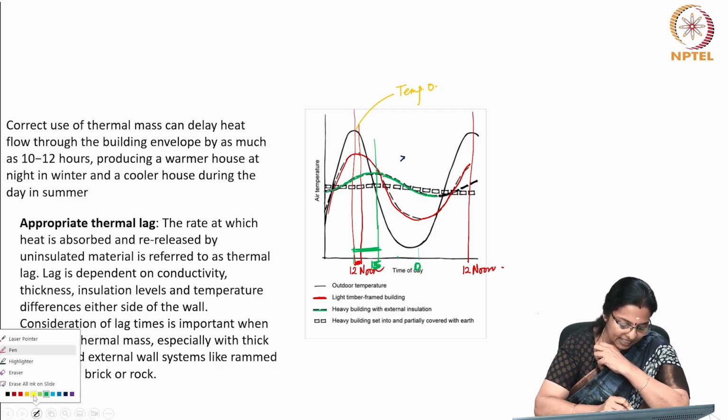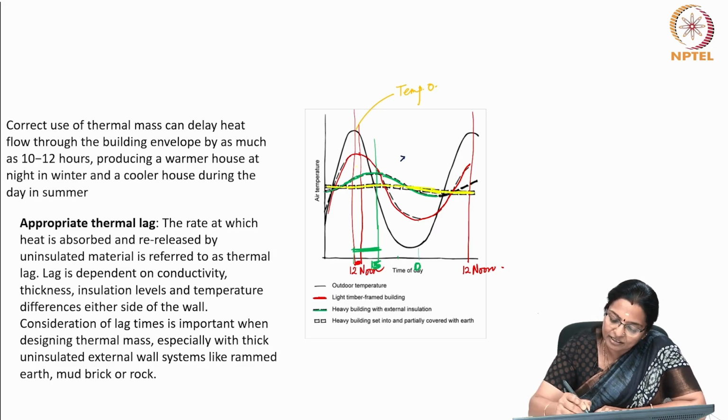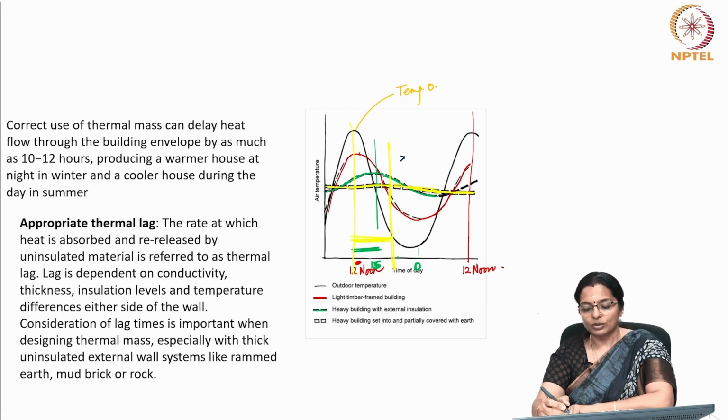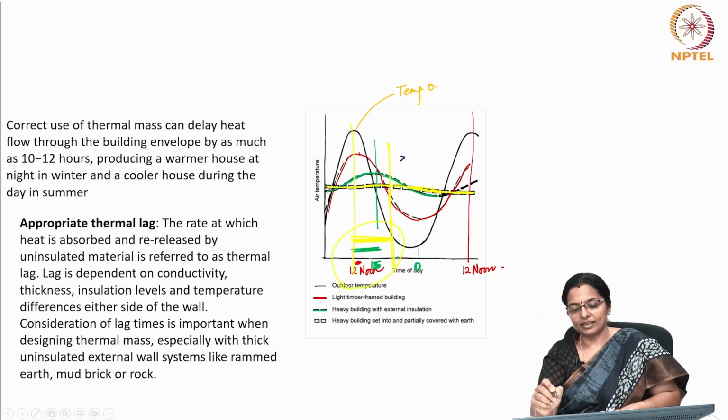Now, consider this case of a building which is a heavy building set into and partially covered with earth, which is nothing but an earth bermed structure. You can see that the building is almost flat. I am not even able to find out where it is peaking, but even if I assume the peak is here as compared to the peak outside, then you can see this is the time lag. So, just see how time lag varies with varying building materials.